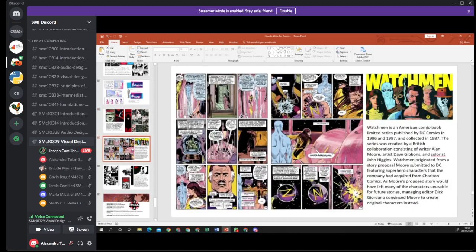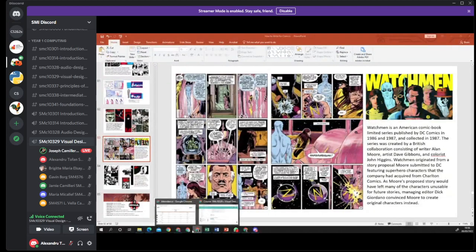Watchmen, again a standalone. It was a limited series originally, but then collected as one book, and it explores the private lives of these standalone heroes who are getting older. We have very interesting aspects like rape, for example, because one of the heroes raped another of the heroes, and had a baby, and this baby became a superhero, and she was looking for her father. We have all these little tales, and love stories which don't end up happily, and it's a very interesting American comic book, which was then made into a very good movie, because it was literally rendered panel by panel, very faithful to the book.